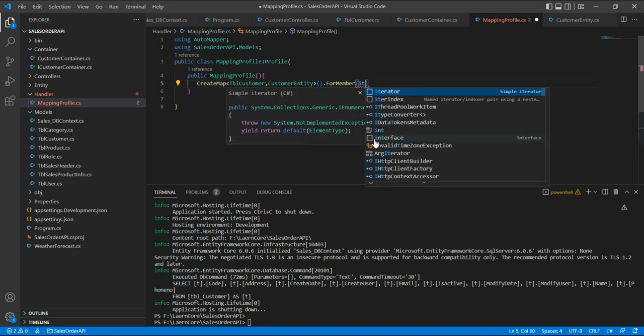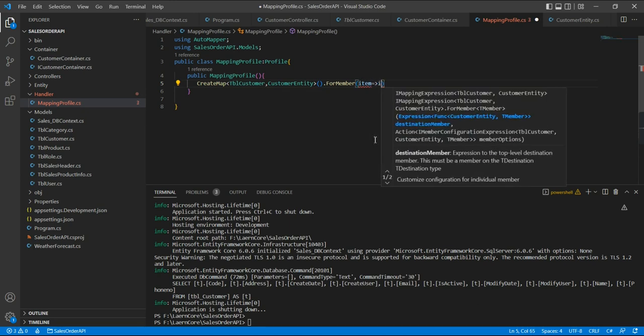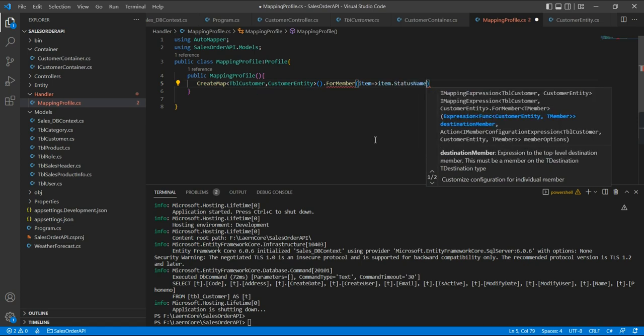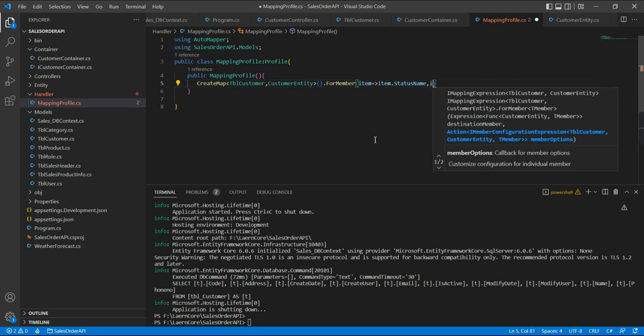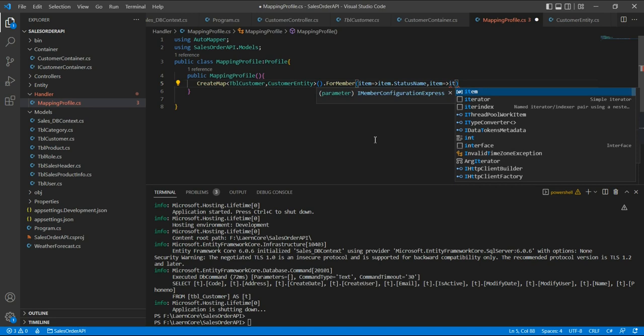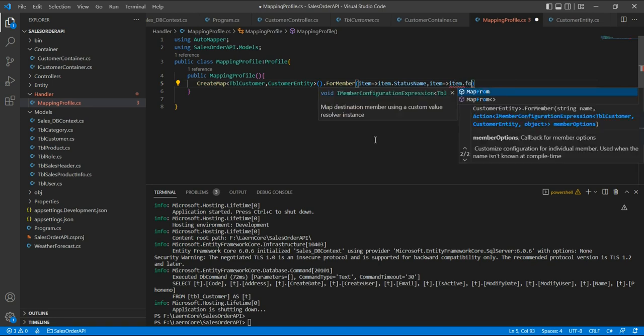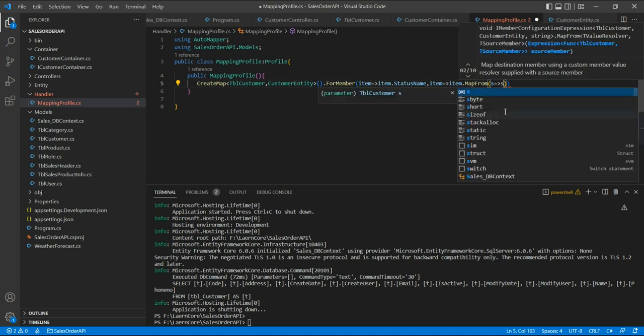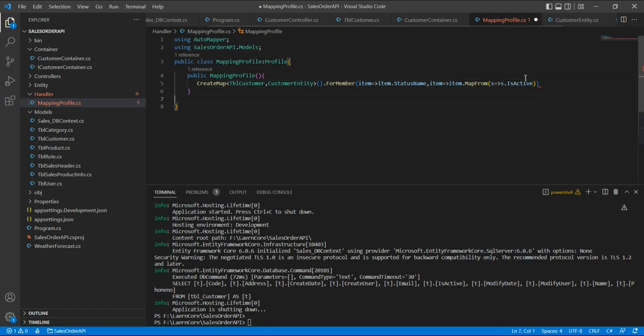So basically it contains two sections. The first one is for destination. So item dot status name. For the status name column I'm going to assign the value from, again, item dot map from. So here our field is is active. Basically this is active is a boolean field, but we are assigning the value into a string.